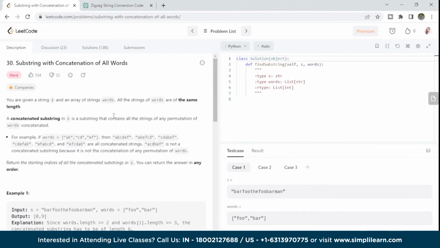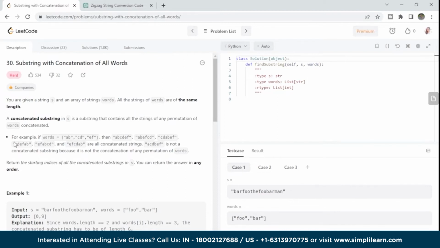You're given a string and an array of strings, words, and all the strings of words are of the same length. Now, a concatenated substring in s is a substring that contains all the strings of any permutation of words concatenated. Here you can see an example that if words has ab, cd, ef, then abcdef is a concatenated substring. Basically, it has done all the permutations and combinations that can be done using that specific array.